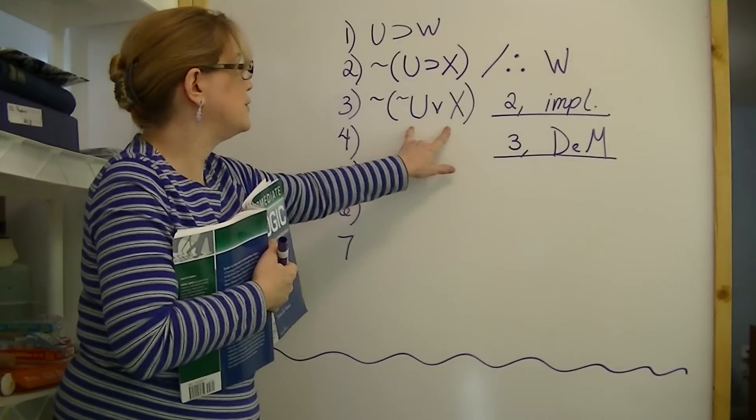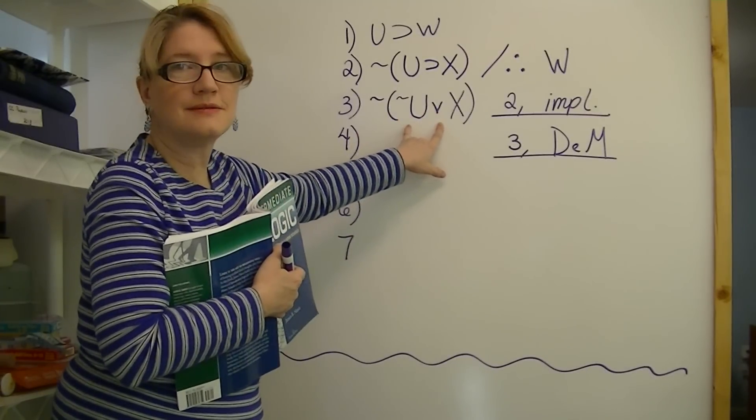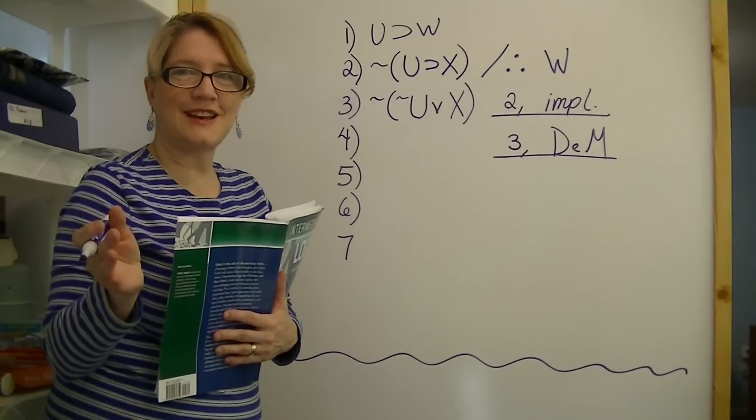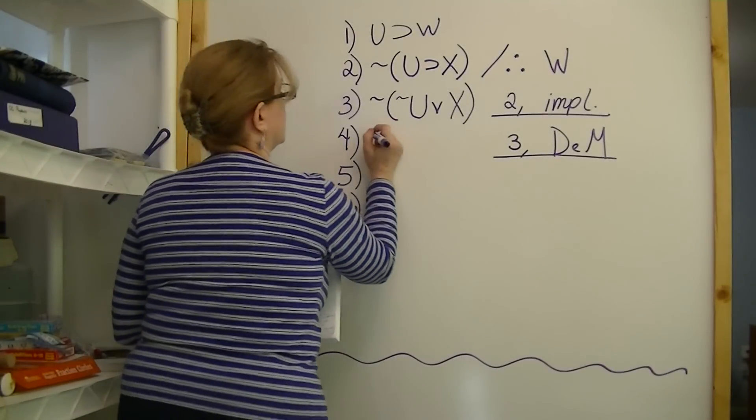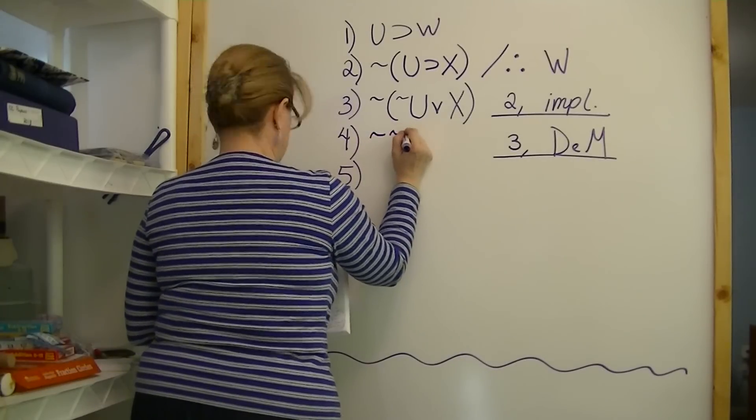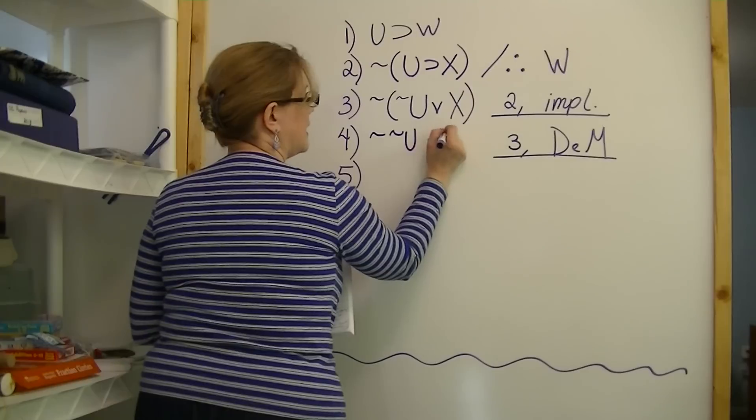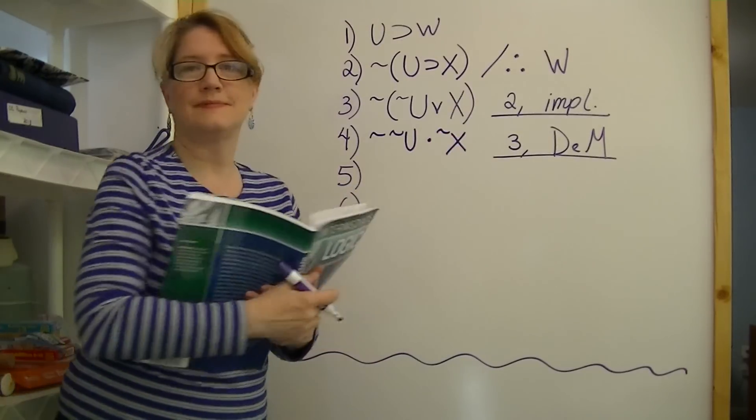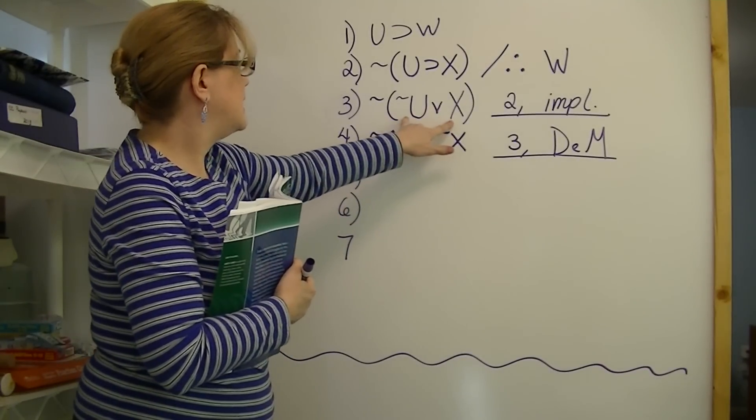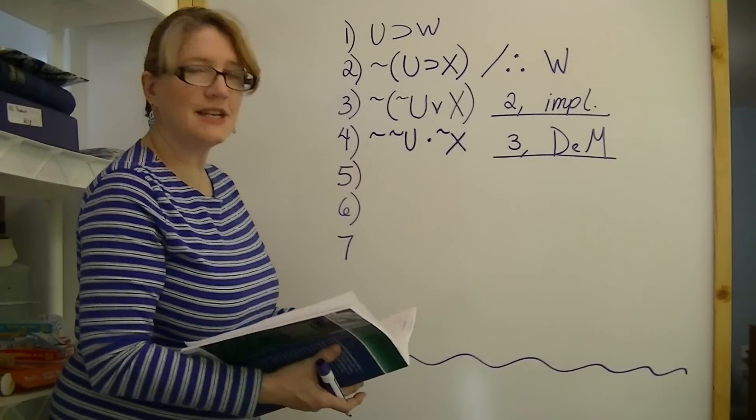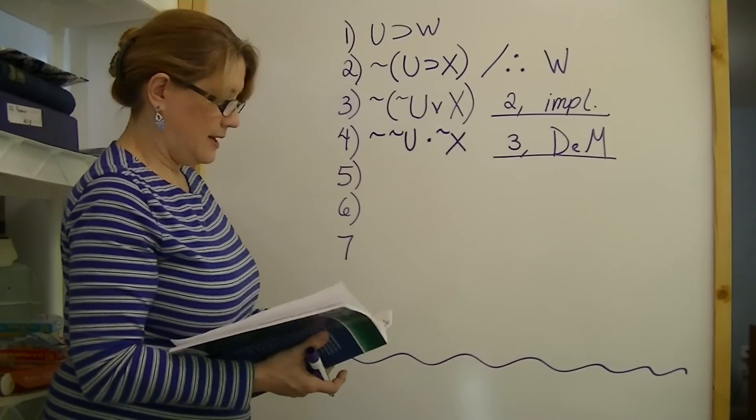Give you a second. Do you know how to transfer? This will have to carry down too. Do you know how to transfer this to a DeMorgans? What will it look like? I'll give you a second to think about it. See if you can guess. Not, not U, and not X is what it should look like. This is not a neither anymore. It is a not and. You've changed a neither to a not and.